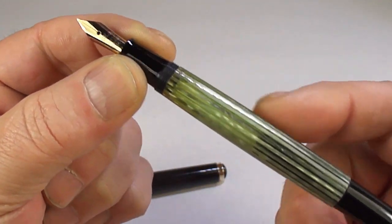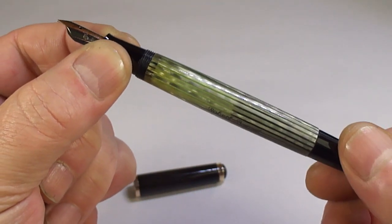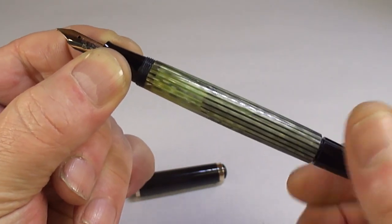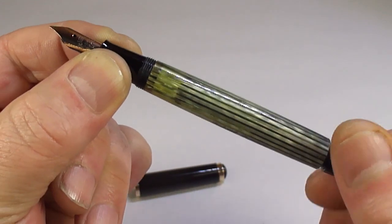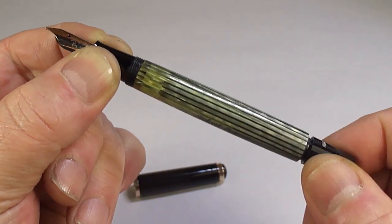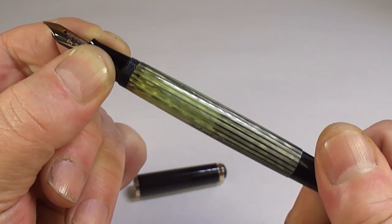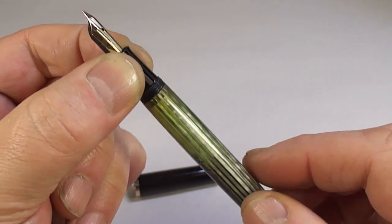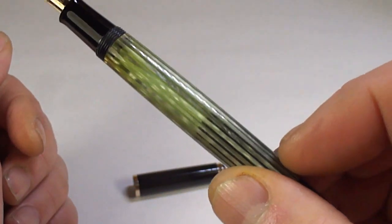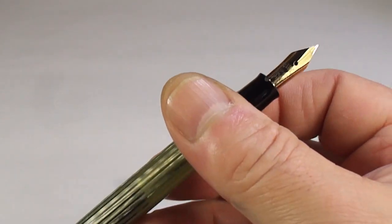Again, you can see the barrel there, the translucency, and if we turn the plunger knob to the left, there you go, you can see the plunger inside, or the piston, works its way to the top, and if we turn it the other way, you can see it retreats back into the barrel. So in full working order, and as you can see, lovely and transparent inside the barrel.